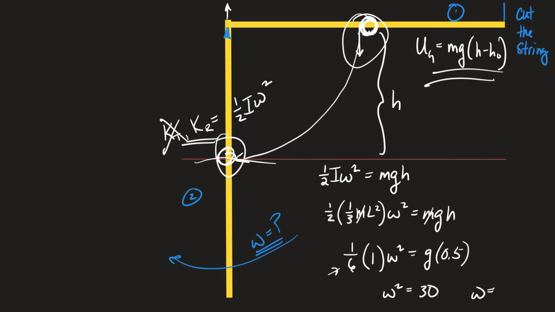What's 5 squared? 5 squared is 25. What is 6 squared? 36. Something in the middle. How close are we, you think, if we just guessed right there? We'll find out. Let's find out exactly how close we are. 30 square root, 5.477. Guys, it's not that your calculator lies to you, it's that you give it bad information and you have no idea whether the answer is right or wrong.